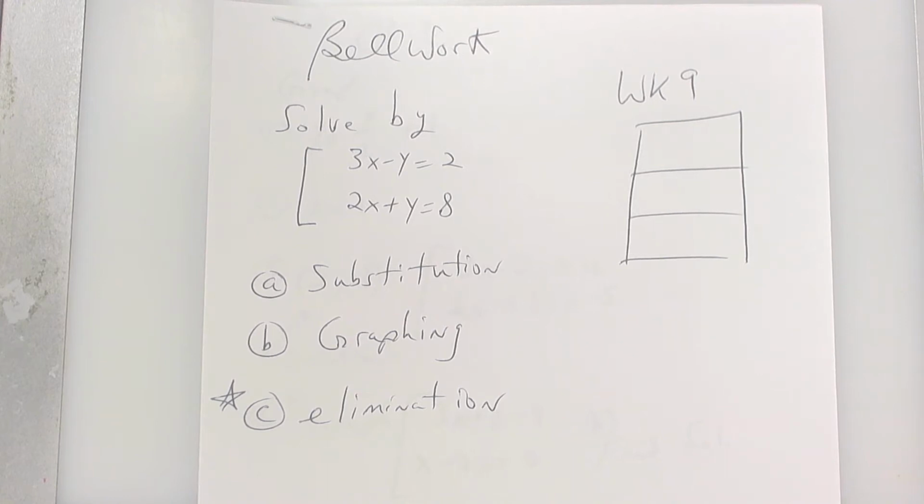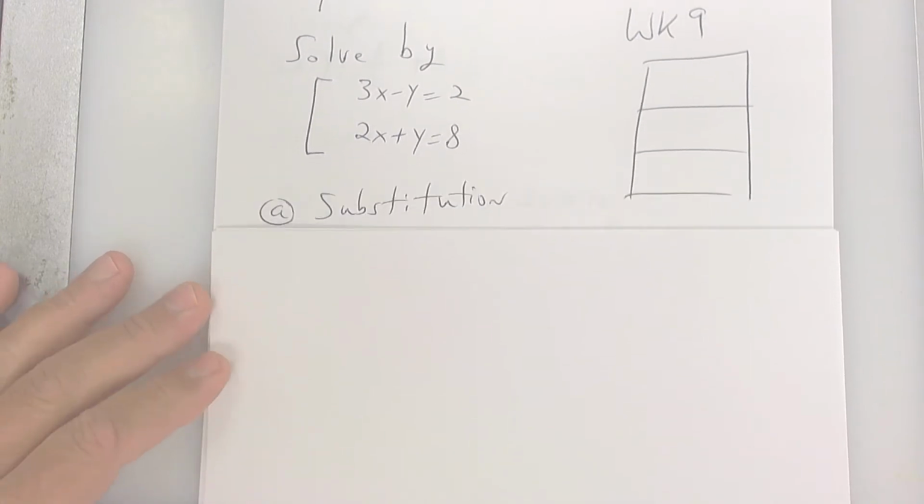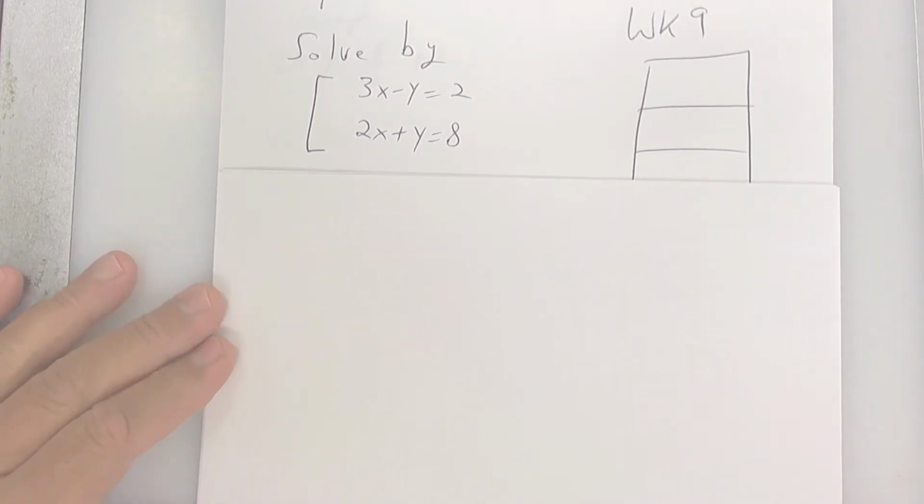This one right here says solve by substitution, then solve by graphing, and then solve by elimination. Now I don't know that I really taught you elimination, but you still need to know it. So look up here. Well, to graph it, you're going to get y by itself. Okay, so let's do graphing first.